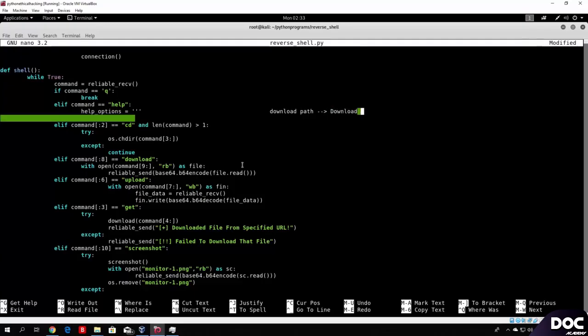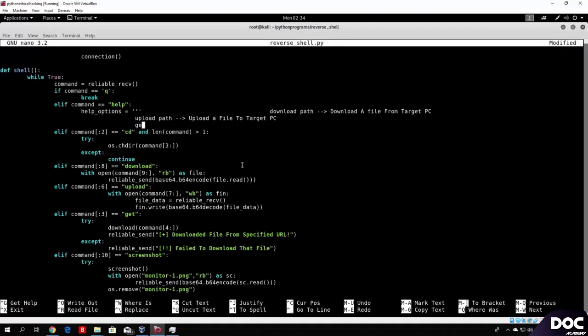Download a file from target PC. All we need to do is right here, use the same for the upload. So upload and then the path. And then we can use 2 dashes and then arrow. Upload a file to target PC.